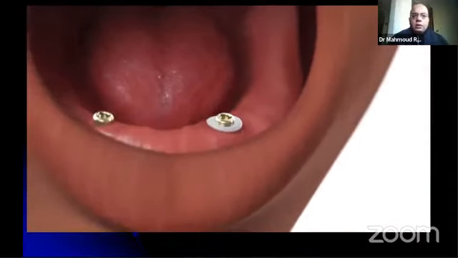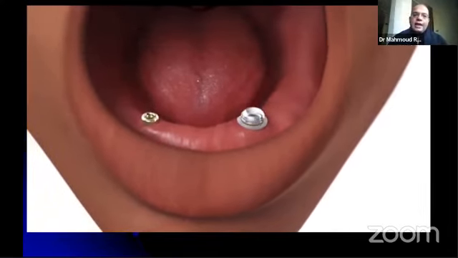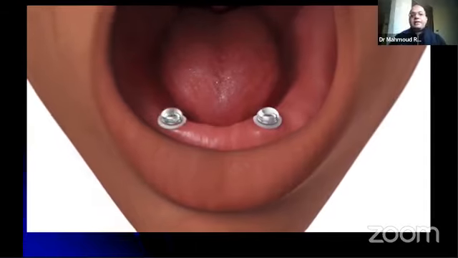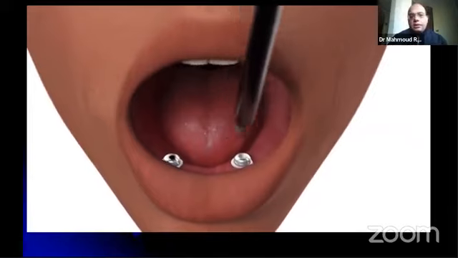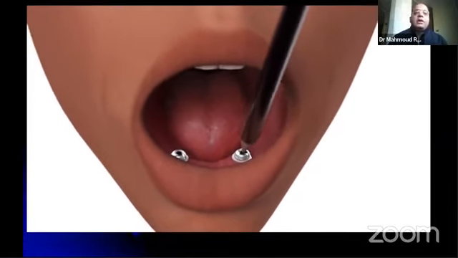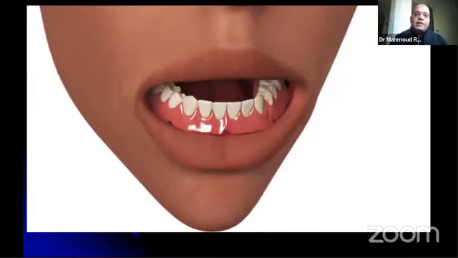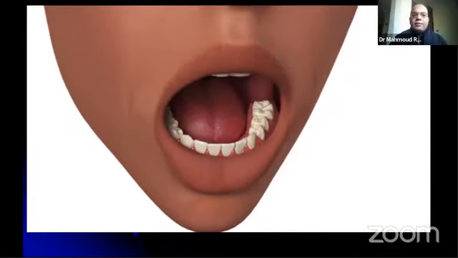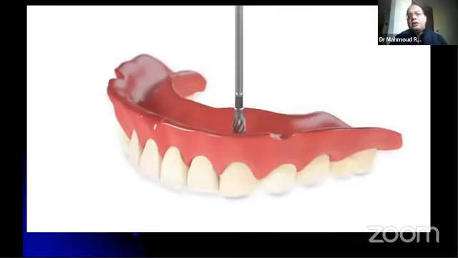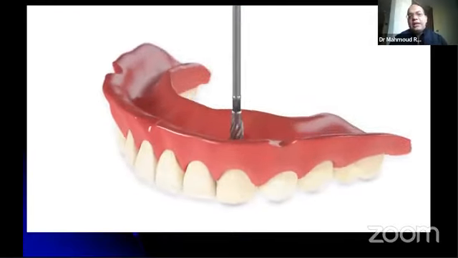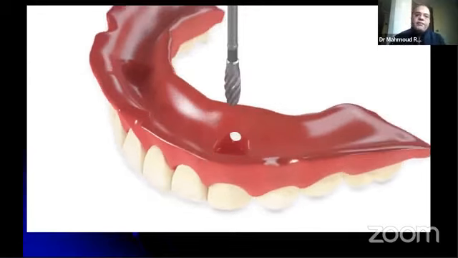Place a white blockout spacer and a housing cap with a black lab processing insert. Add the black insert inside the metal housing and place a transfer mark on the top of the housing with indelible marker, in order to know if there is any interference with the denture base, as we made before. Then make a hole into the lingual flange for the excess self-cure acrylic to escape from.